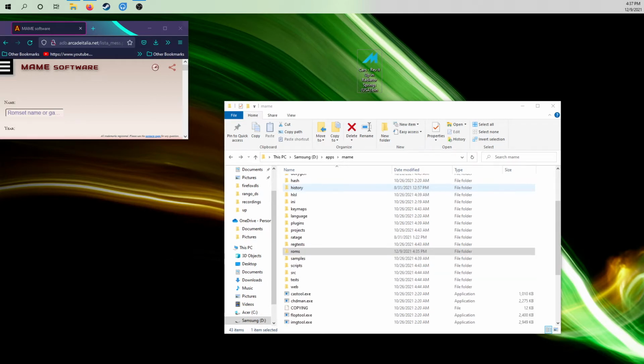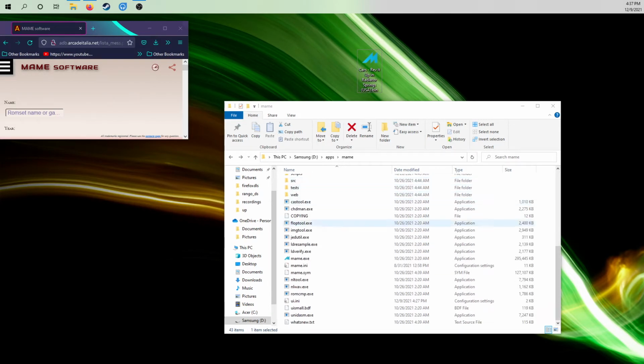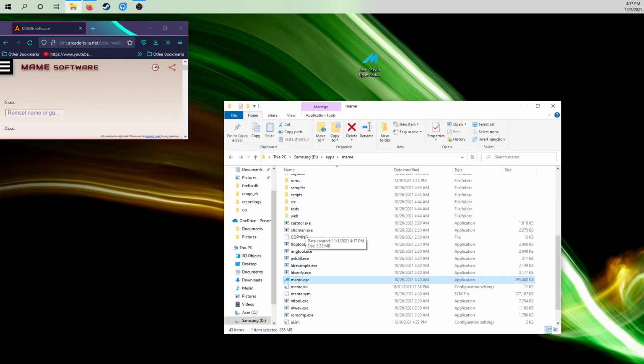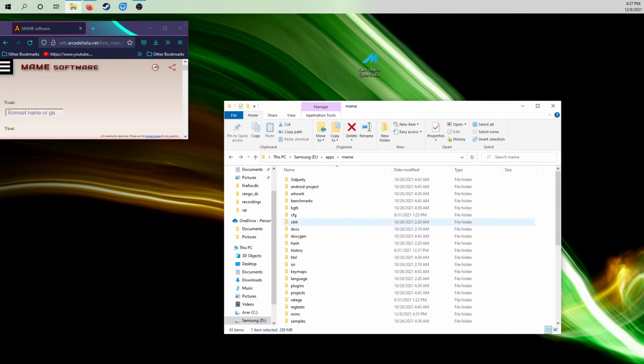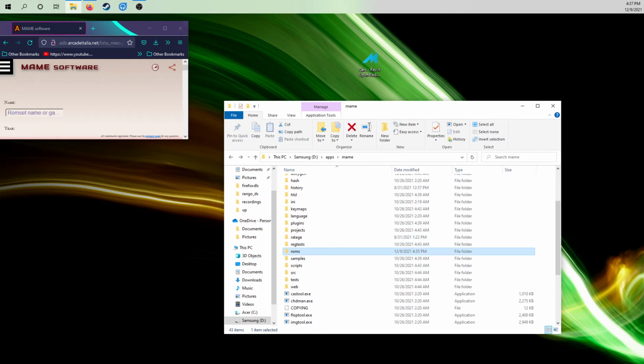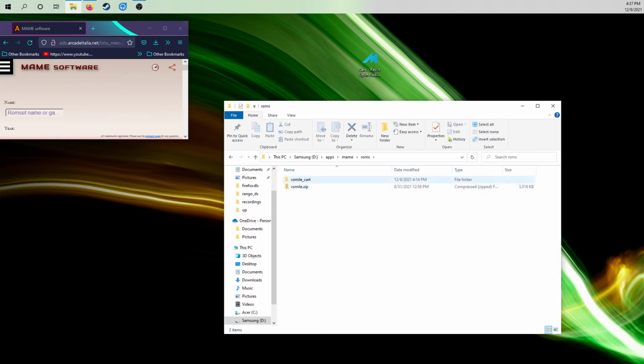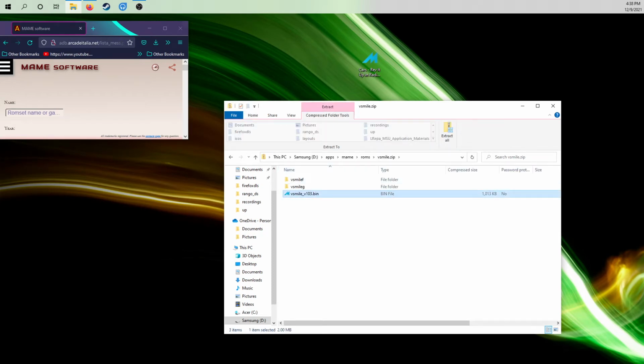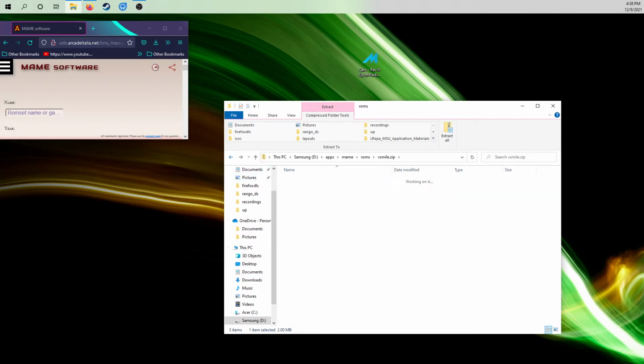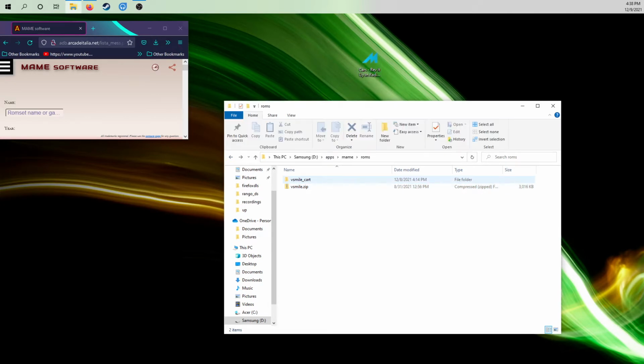So anyway, once you have MAME downloaded, it should extract itself into a file with the executable, a whole bunch of other helper executables, and a whole bunch of folders. You're going to want to go into the ROMs folder and place your V.Smile BIOS, which should be in the form vsmile.zip, needs to be named this, and inside should have the v103.bin binary file for the actual BIOS. Next thing you're gonna want to do is set up a folder called vsmile cart in the ROMs folder, and again, it must be named vsmile cart.